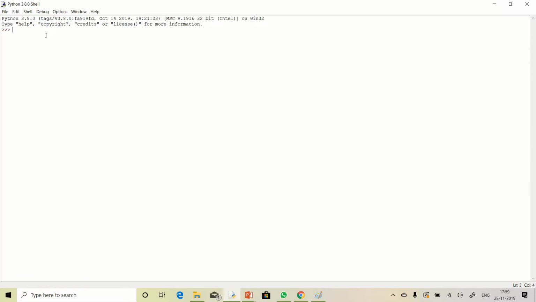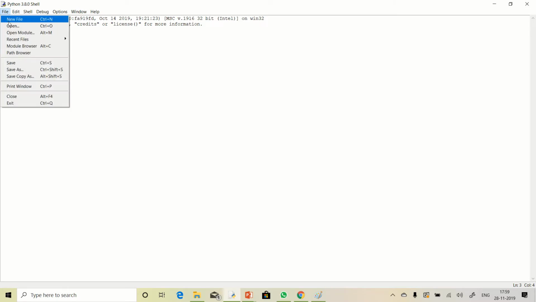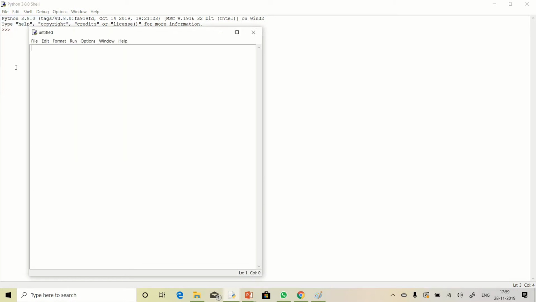So let's see concatenating strings. Let's create a program over here. I'm simply writing a new file, with a comment: string concatenation.